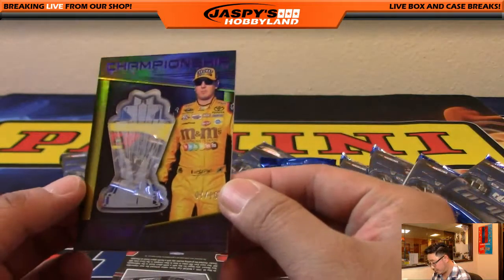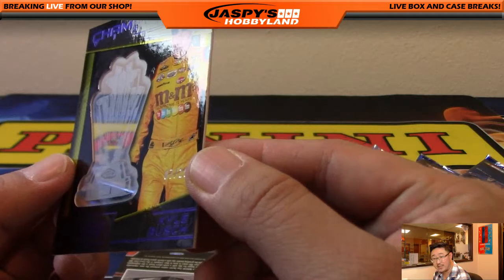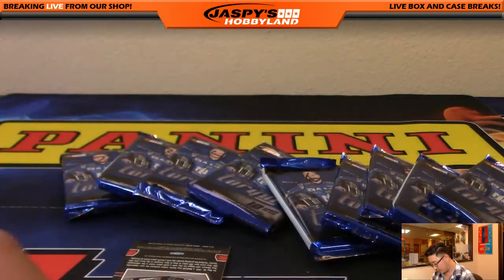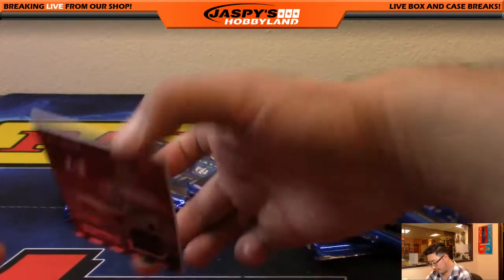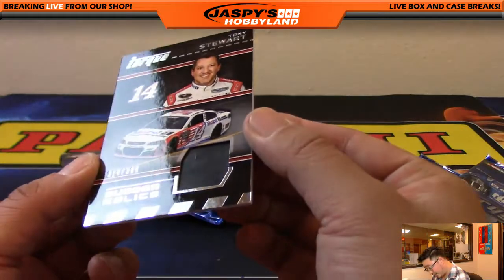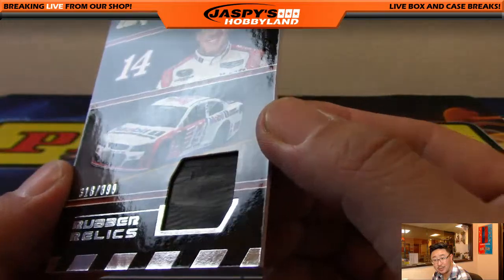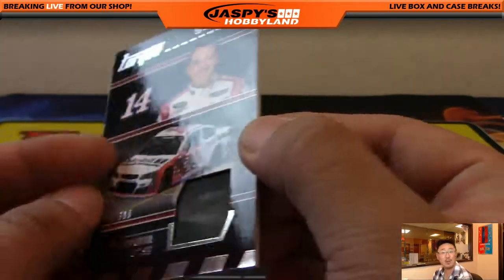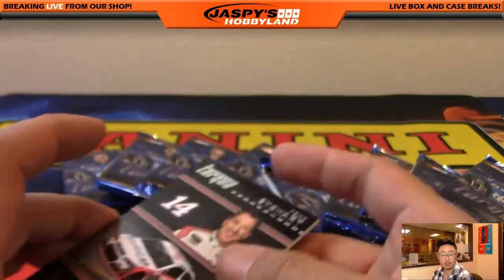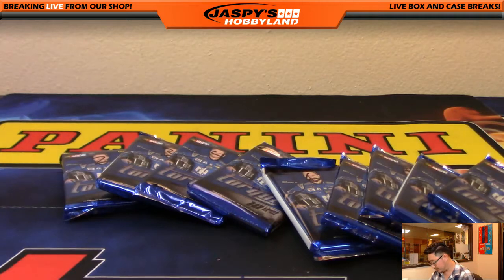Oh, Old Happy himself, 14 out of 99. We got Championship Vision, so you can see the see-through right there, and that's pretty cool. 7 out of 10 on that Championship Vision, Kyle Busch. And we've got Tony Stewart, 318 out of 399, rubber relics. There you go. I think Todd Reardon was asking, is this with tires in them? Yeah, got some rubber in there. Race-used material. Not that race, though. That was a different one.